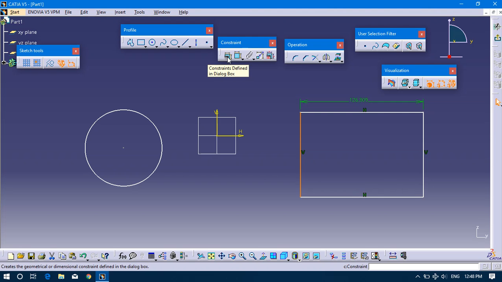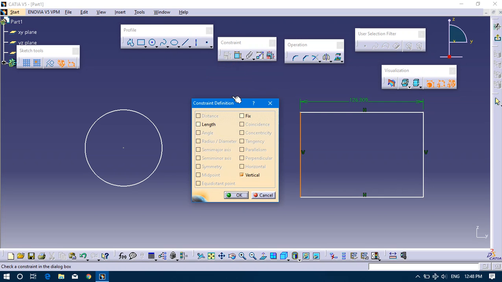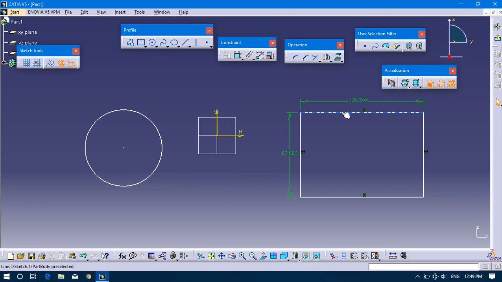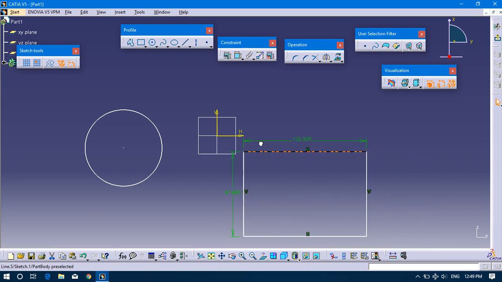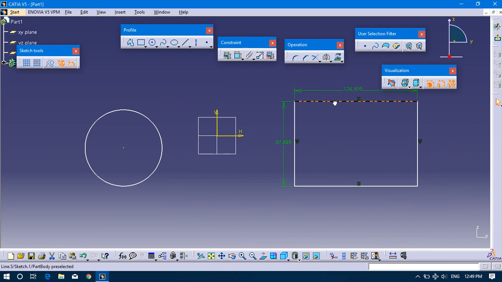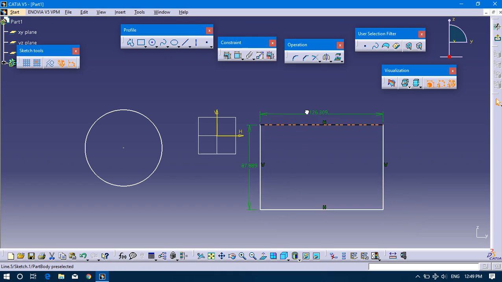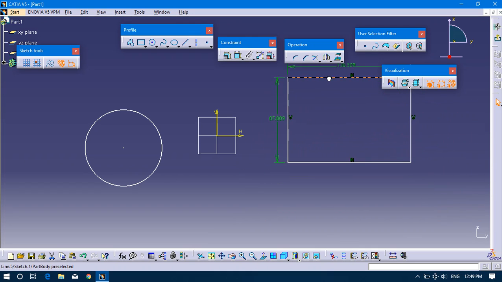For that I'm clicking this constraint definition dialog box, and I'm giving this length. You can see the length is activated here. I'm clicking OK. So you can see this whole profile, this rectangular profile I selected, is moving. You can see it can move too.